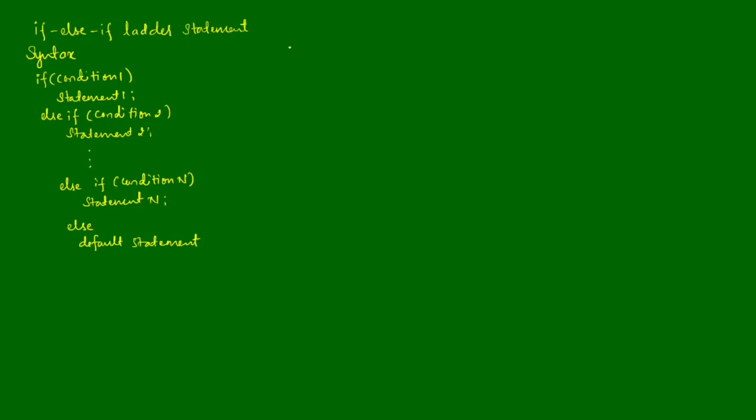Now, let us take the flow chart. Here I'm going to draw a flow chart. From the top, I'm going to draw an arrow mark, and now we are going to check the first condition. I'm going to write condition 1 question mark, and for this we are going to draw a rhombus. Here, if it is true, then statement number 1 will get executed. I'm going to write statement 1 will get executed, and I'll put it in a rectangular box.